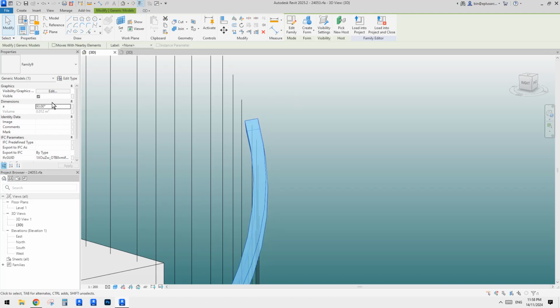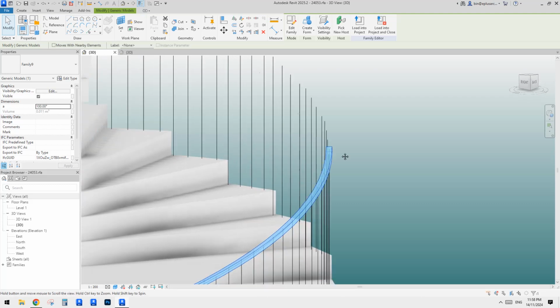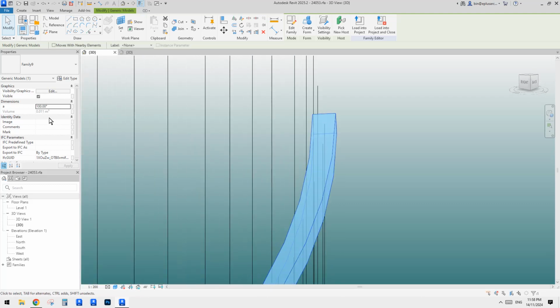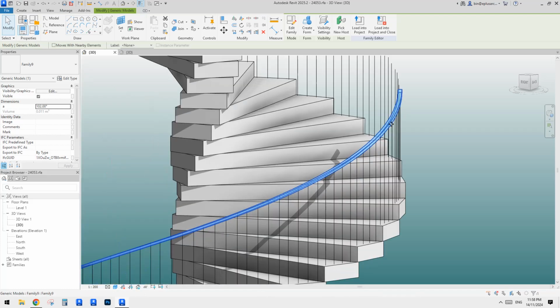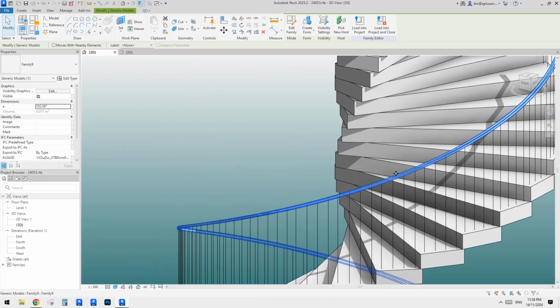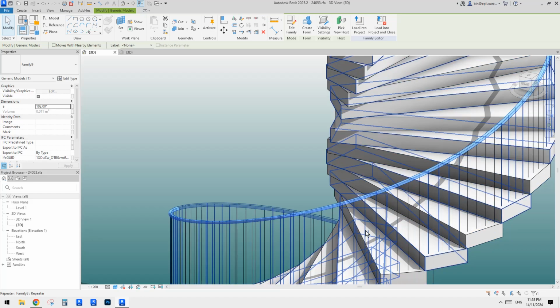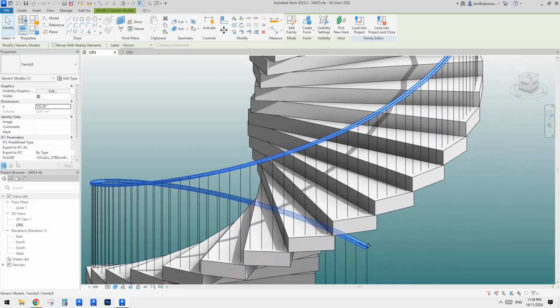So 93, 90, 100. Okay, I think this one's quite good, right? It's horizontal, maybe 105. Okay, a little bit too much, 102. Okay, this is flat here. Now you can see that top surface, still top, all the way down to the start.